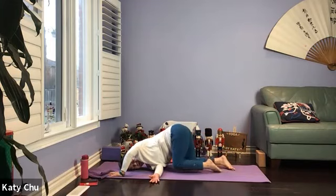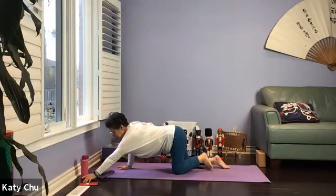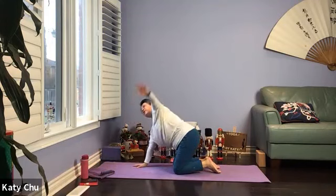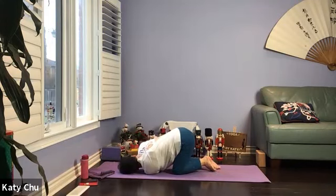And we're gonna slowly, slowly release. Sway side to side, repeat on the other side. Inhale the left arm up. Exhale, slide through the opening, dropping the left shoulder down. Right arm can be out in front of you or wrapped around your waist.